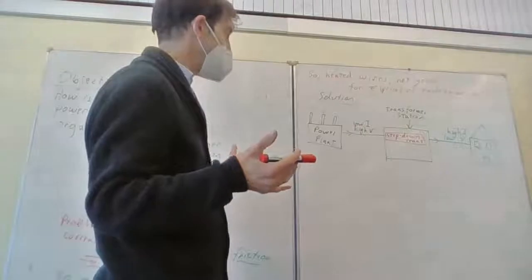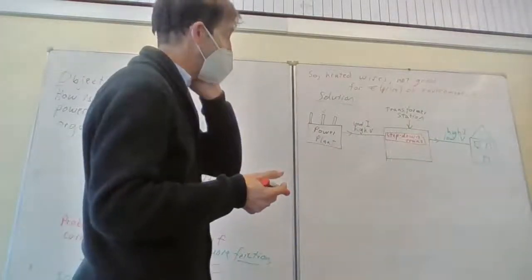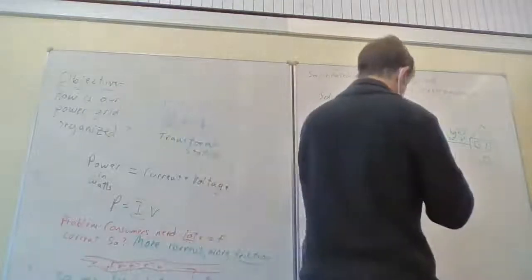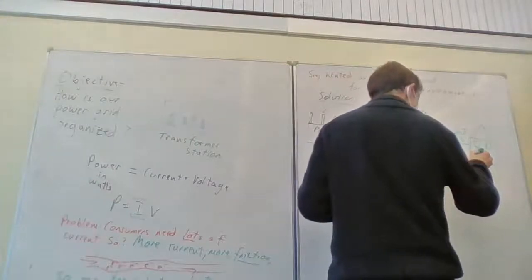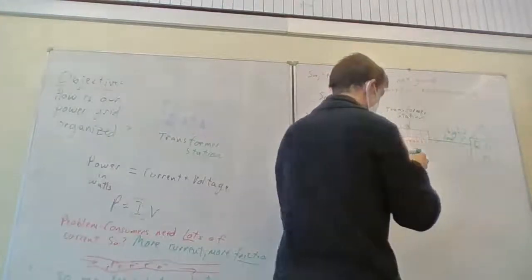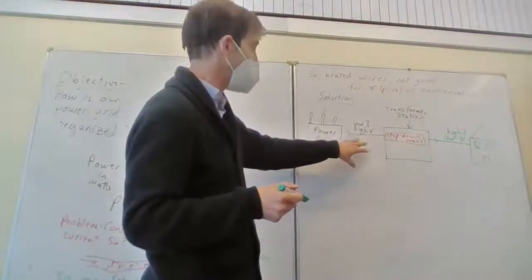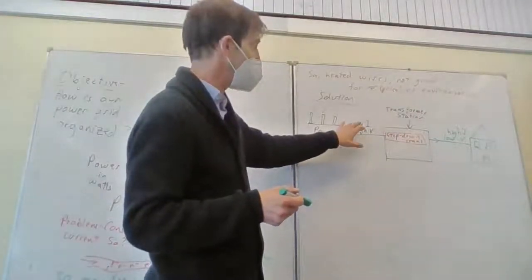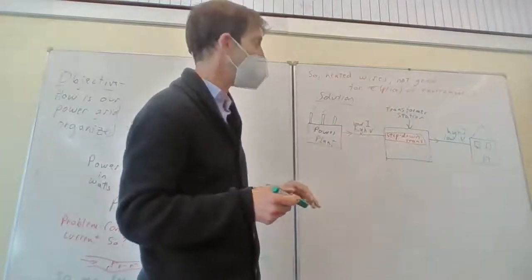So step down transformer. I just can't fit it in there. Okay, then on the way back. So now I've got a high current and a low voltage, but I don't want to send it back very far. I want most of the way to be a low current so that I can do less heating of the wires.